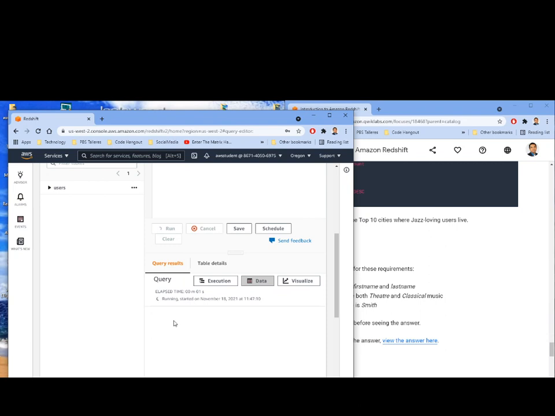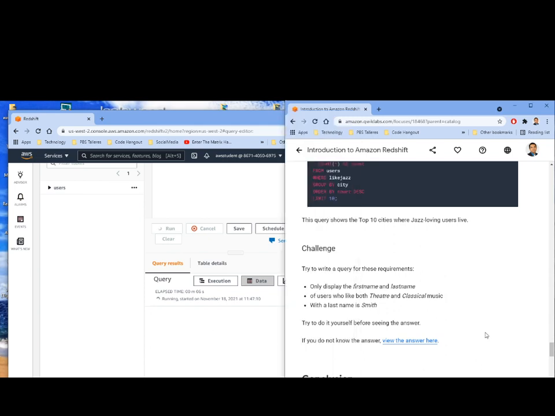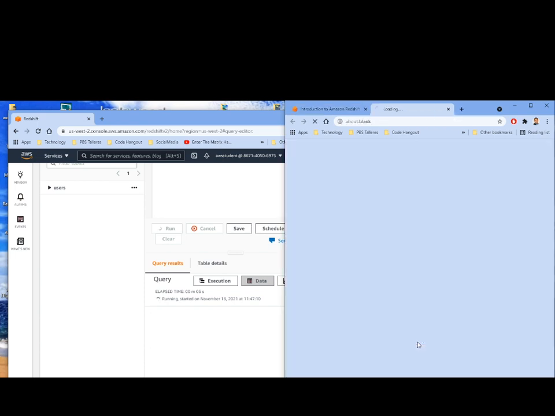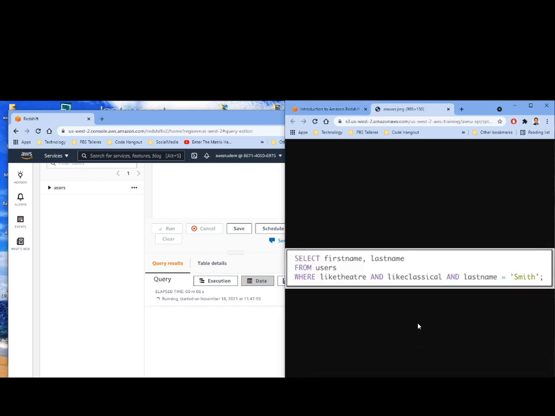It does take a while to run because it is a very big table, about 50,000 records. So that's why it's handy to remember what the fields are. And if you don't know, the answer is of course right here, and there you go.